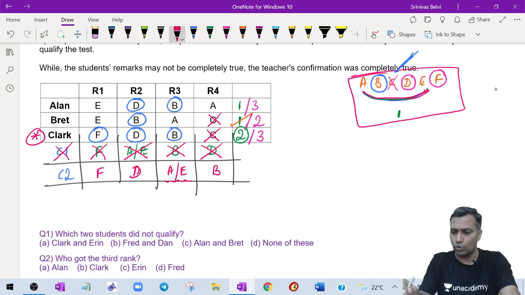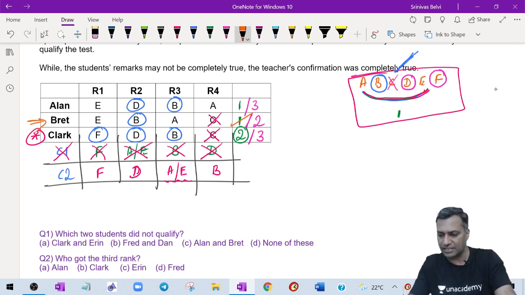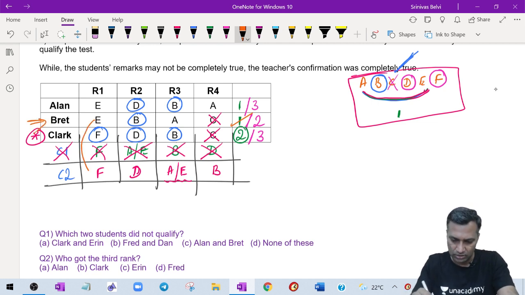Let's go to Brett. This is the only possible case. Let's understand what Brett is trying to say. One of the matchings has to come true. He says that he got the first rank, but F got the first rank. That's a mismatch. B got the second rank, but D got the second rank. Another mismatch. C can anyway not match with the fourth position, because that's completely wrong. The only thing that can match is A got the third rank, therefore A should get the third.